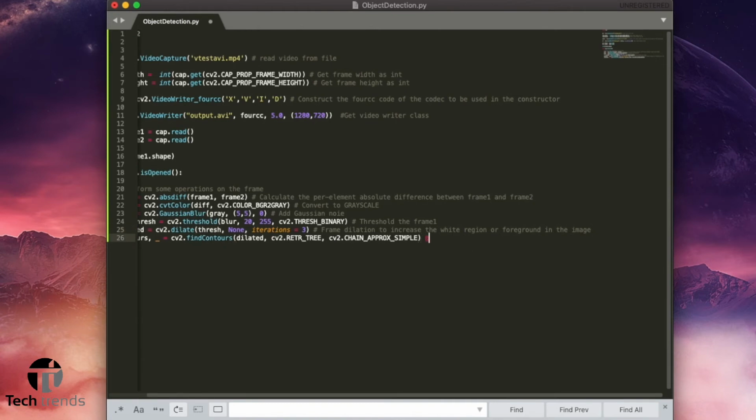And then this one is to find boundaries of the same color or intensity.